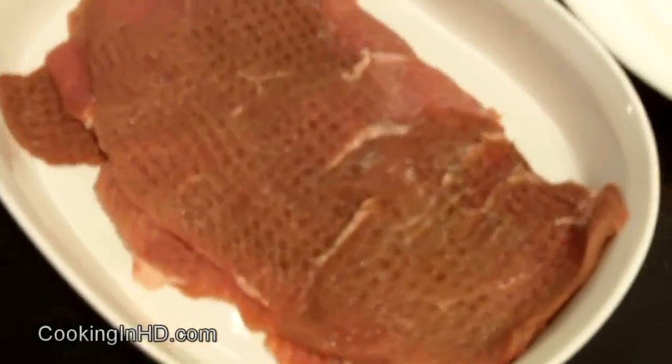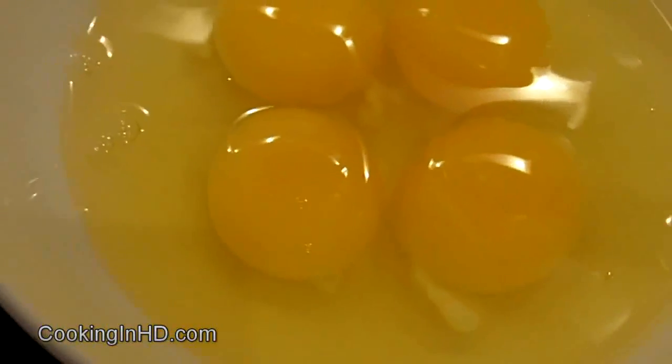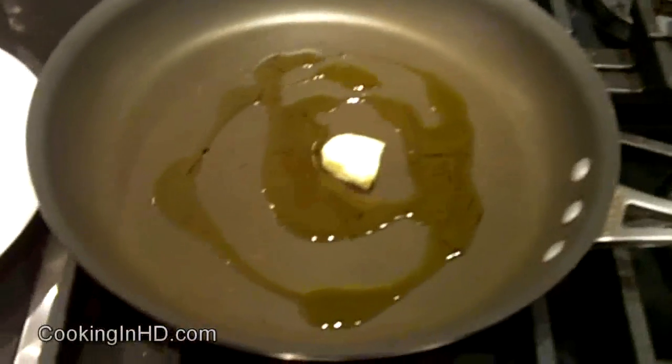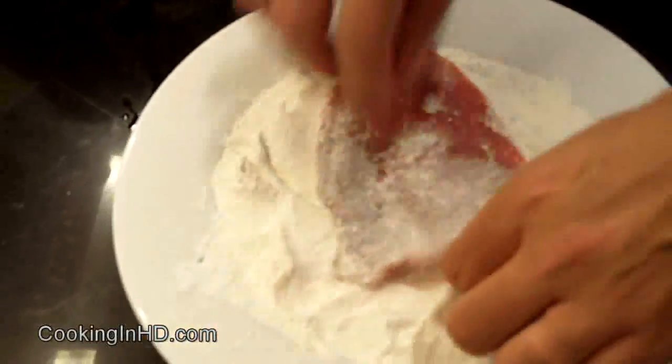All right, well, let me show you what I've got here. I've tenderized all the pieces of veal that I'm going to be using, and I've created an assembly line here. I've got about 6 tablespoons of flour on this plate. I've got 4 eggs that I'm going to beat in this bowl. I've got some Italian seasoned breadcrumbs, and then I'm going to fry it in this rather large pan with some olive oil and butter.